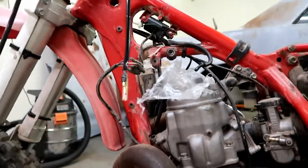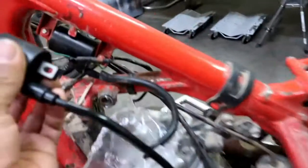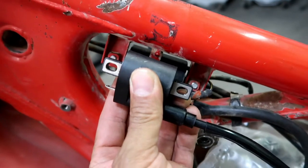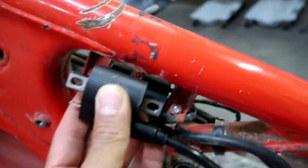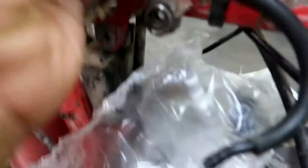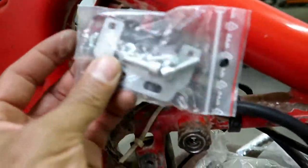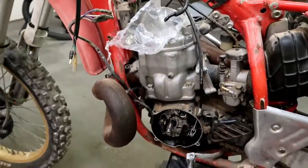I'm going to get the old stuff off and start putting the new stuff in. I don't believe this is a direct bolt-back-in — it's not a direct fit, as you can see. So I may just use some zip ties for the moment, at least on one side, so I have a good ground. I'm going to have to fashion some kind of bracket — it came with this little bracket here, but I don't really see how that's going to work because there's nothing to mount those upper holes to. It's just an odd scenario.